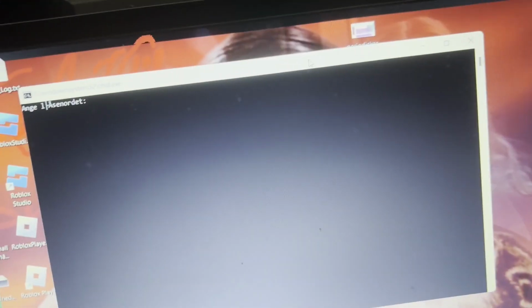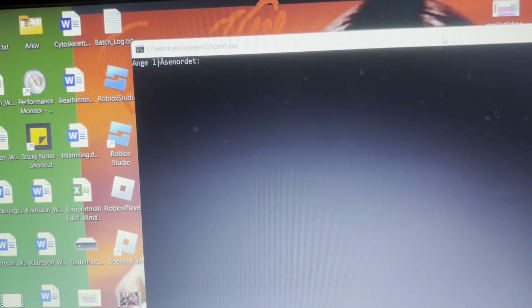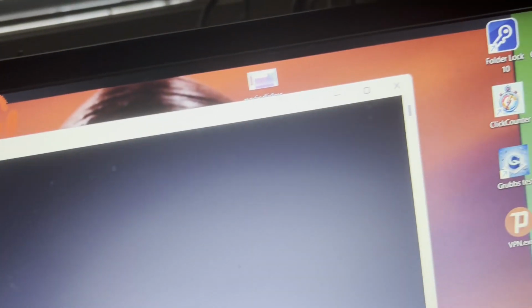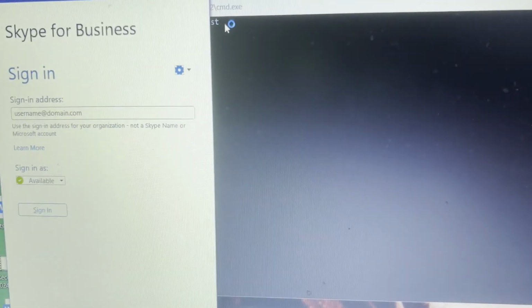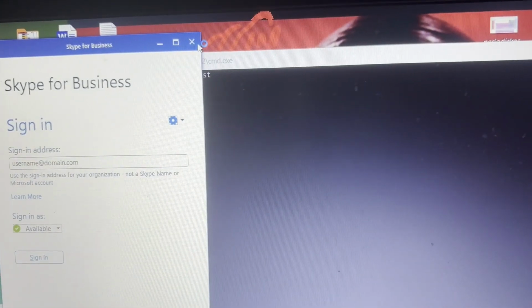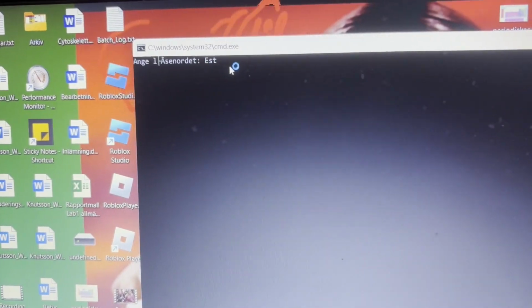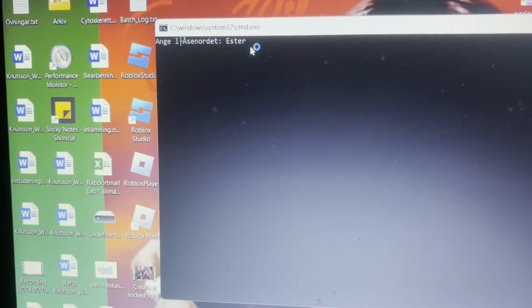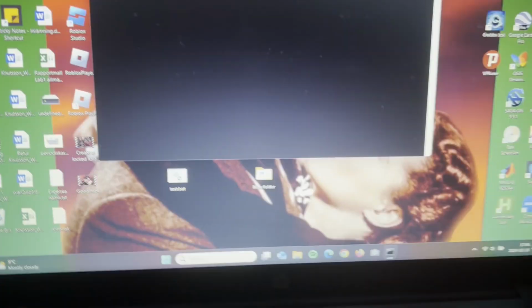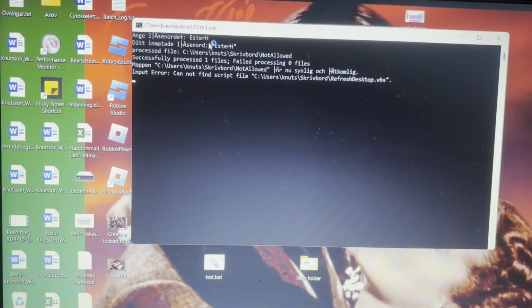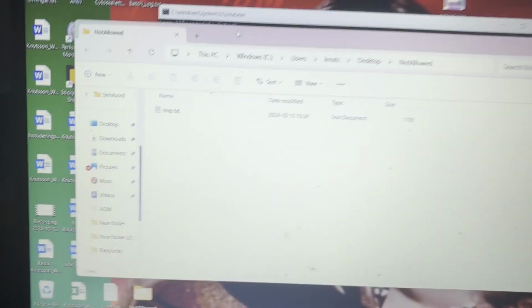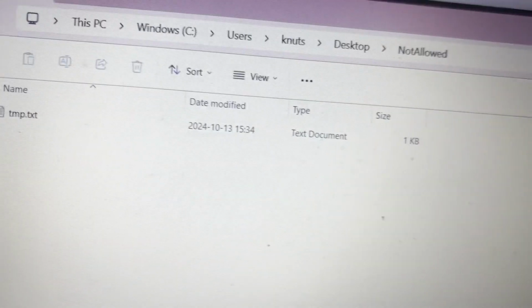Okay, let's try to access this time with the right password and we will have it. The right password is, in my case, Esther H. Oh, so many pop-ups. Enter. And boom, there we have it.